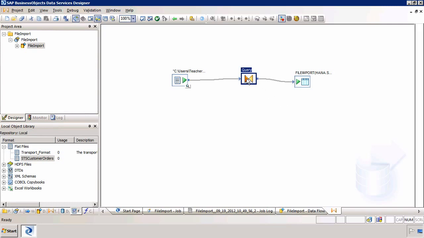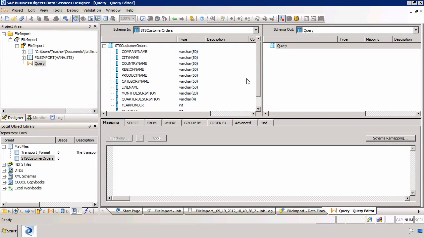I can then double click on that query. So now what we need to do is load the source data into our query. There's a problem. The source data doesn't have a primary key. So I'm going to show you a simple example of some of the functionality that we can invoke within Data Services. So we're going to build a primary key. Now of course we could do this in HANA using sequences, and there's lots of programmatic options using calculation views. But the focus here is to do this in Data Services.